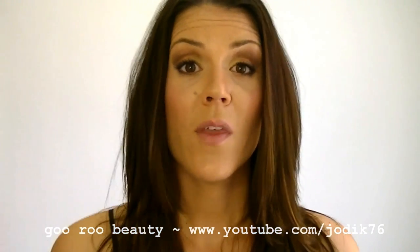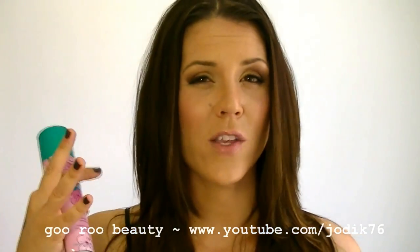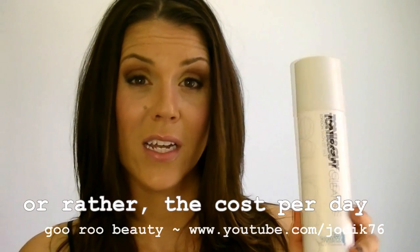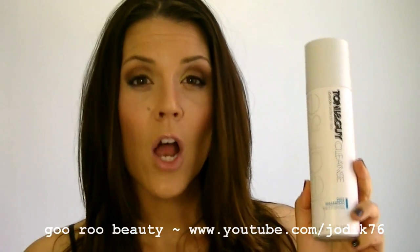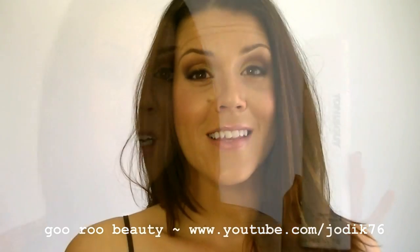With Batiste, it works really well on day two, but when I go to style on day three if I haven't washed, it definitely needs doing again. So there's less oily breakthrough on day three with the Tony and Guy shampoo. You're possibly using less product than Batiste across days two and three — you'd be using twice the amount with Batiste — so the value of this can certainly comes down, and I do find it keeps my hair grease-free longer.